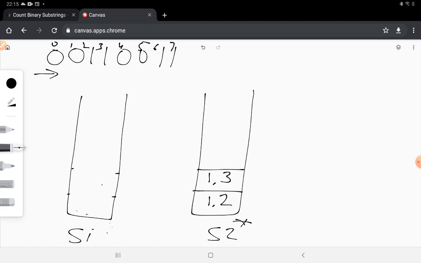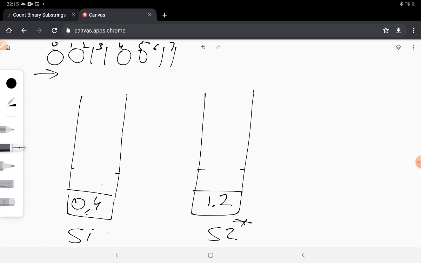Okay, now let's continue iterating forward. Now we are at index 4 and we have a 0. We check with the top of the active stack, which is 1. So 0 matches with 1. We have a match, so we can remove this top of the active stack, and also in the secondary stack we add the 0 which we matched.